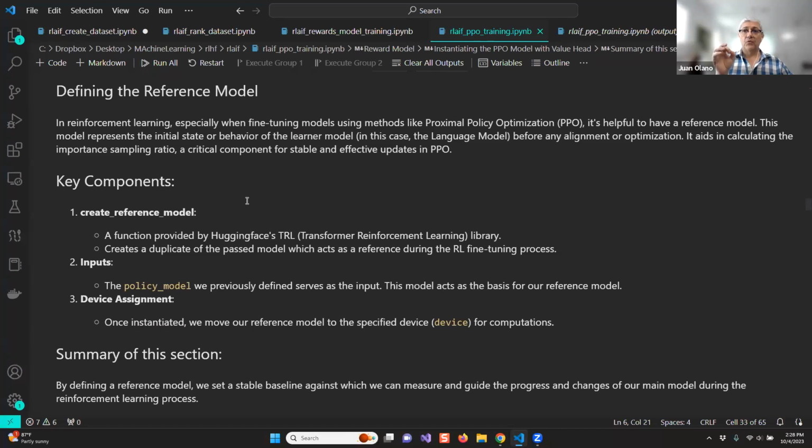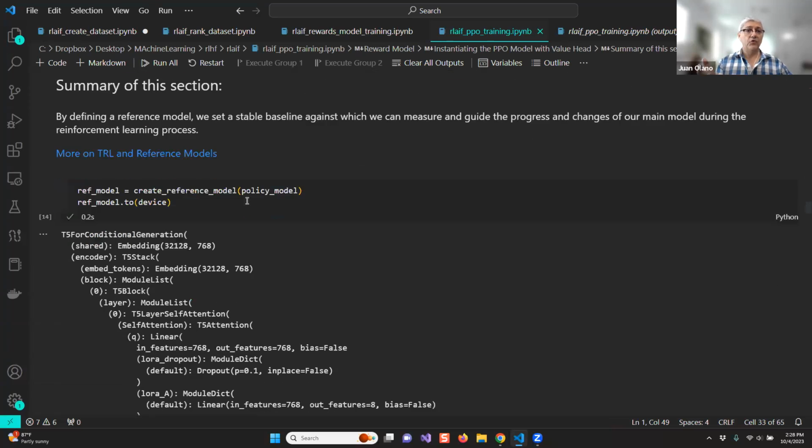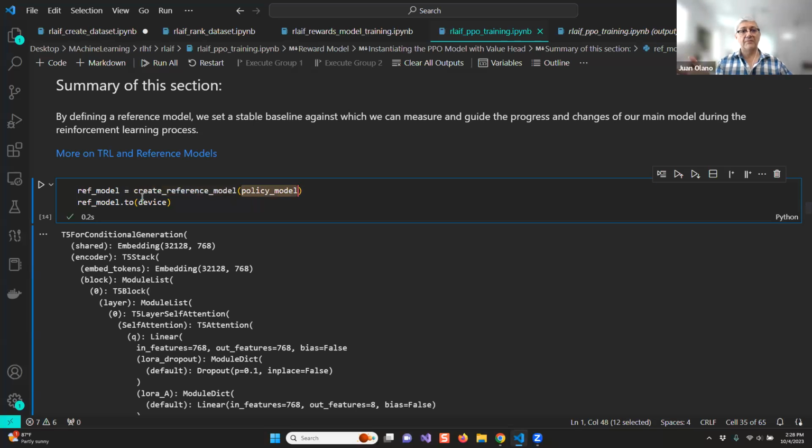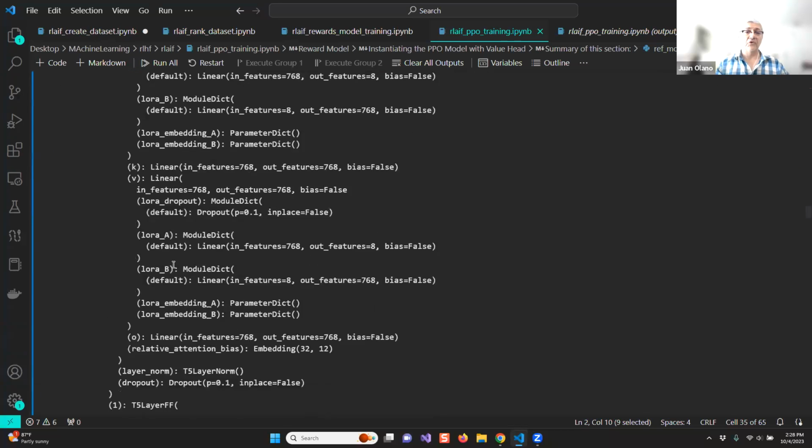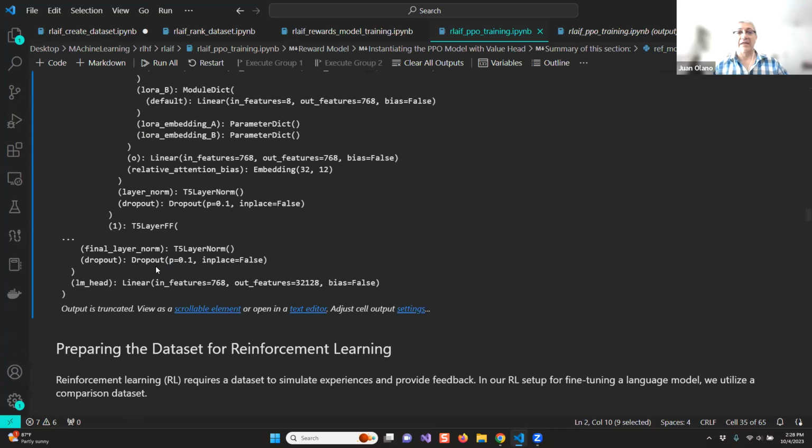And third, we have to use a reference model. To do that, we basically create a reference model from the policy model, and this is going to be frozen. This model will not change. What will happen is that as we train with the KL divergence, the system will be comparing the weights or the responses between the policy model that we are fine-tuning and the reference model, and making sure that the jumps are not too big, that they are within a certain minimum proximal little jump. That's why there is the word proximal in the PPO. And that will also help us to avoid reward hacking.